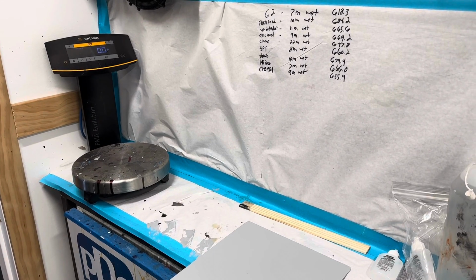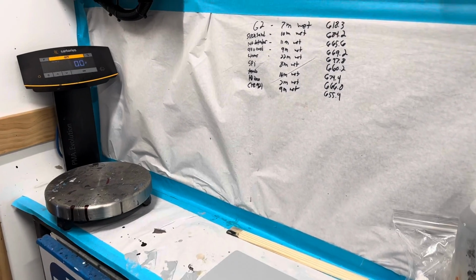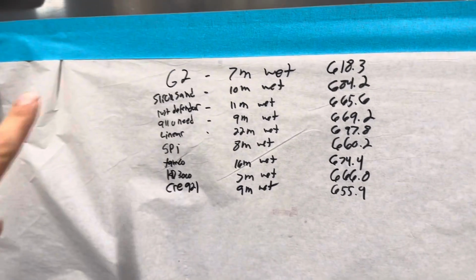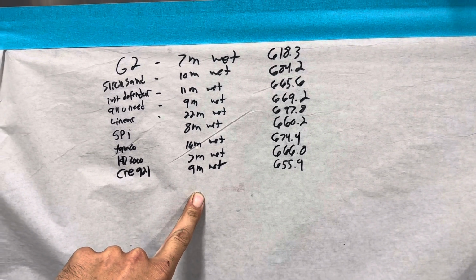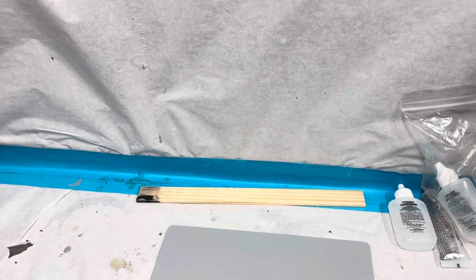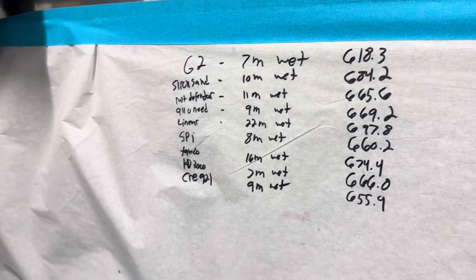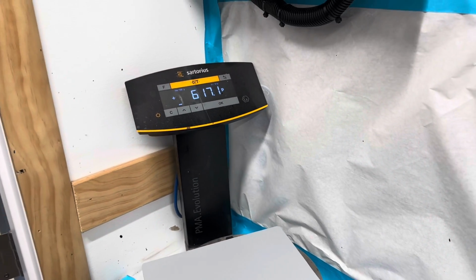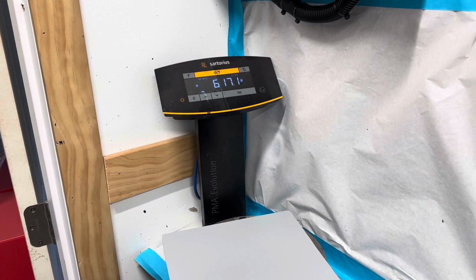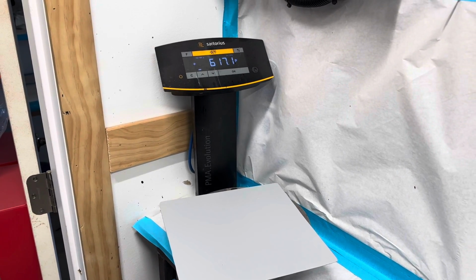So it's been about 24 hours since I've sprayed the primers on these test panels. And if you remember from yesterday, this is our initial measurements. So this G2, which is what this is right here, this is G2 feather fill. This was 7 mils wet with a weight of 618.3. So let's see what it weighs today. Today it is 617.1, so we lost about 1.2 grams of solvent overnight.